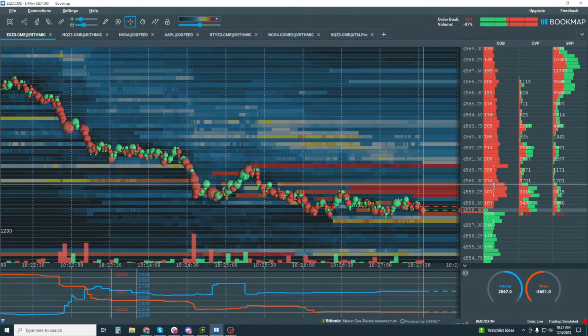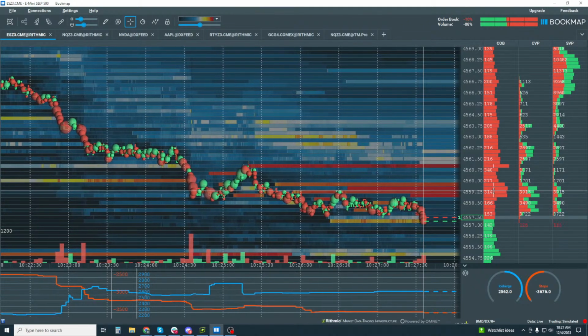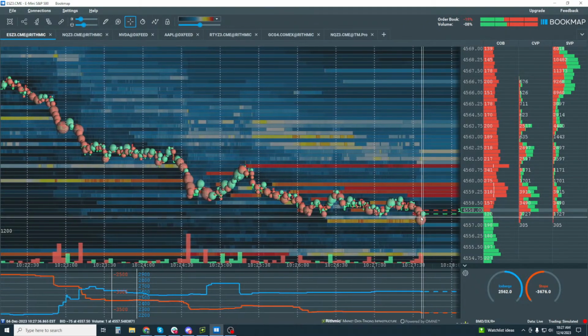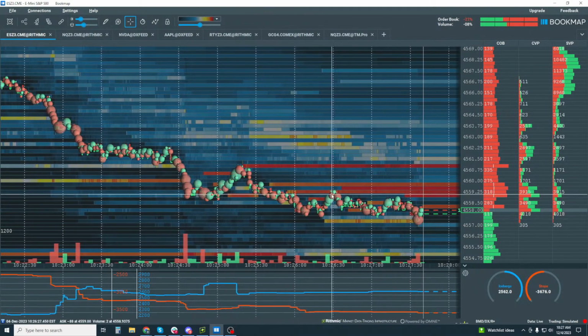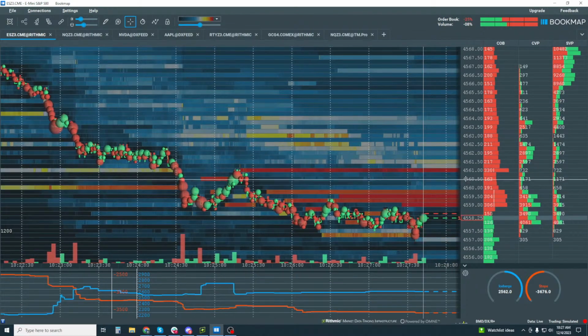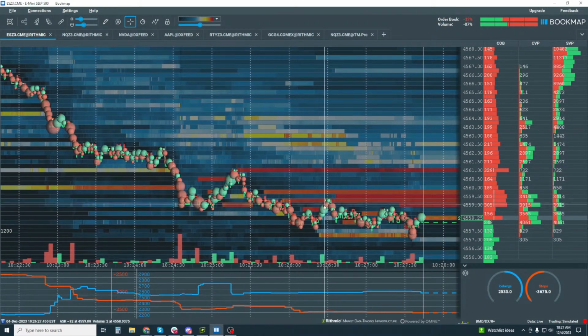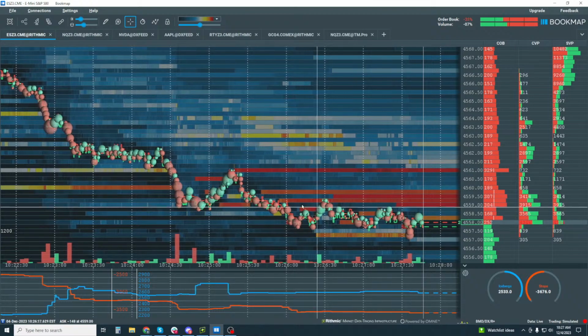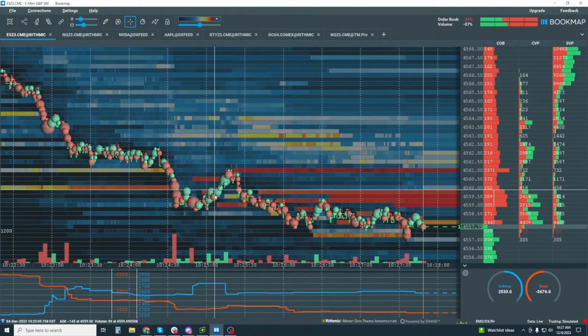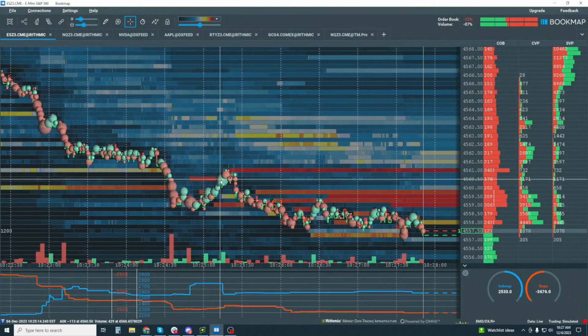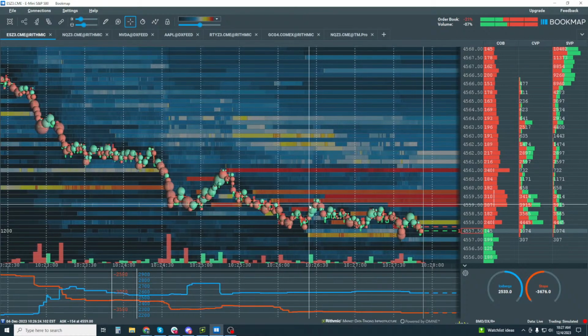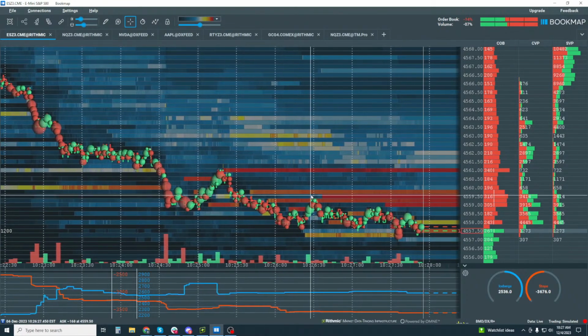Look at this larger player coming in and skewing this auction here. Okay, pushing to the downside, and we're still finding some sellers here, right? We're reading this context in here. Buying came in and nibbled a little bit, but not a whole lot, right? These areas in here, but we noted it. Okay, so sellers still moving this market.